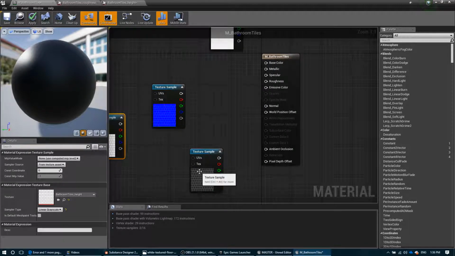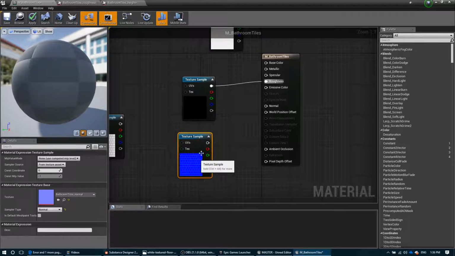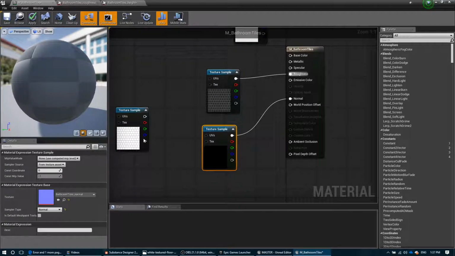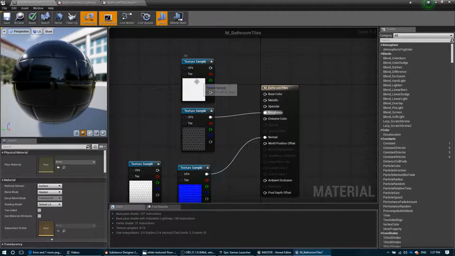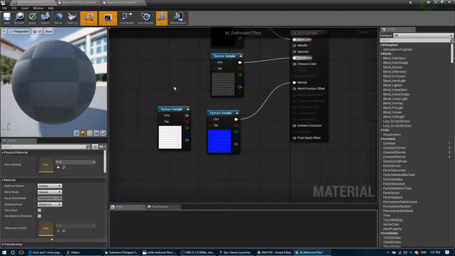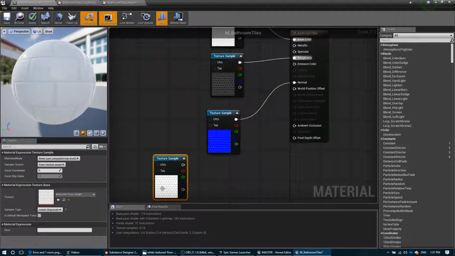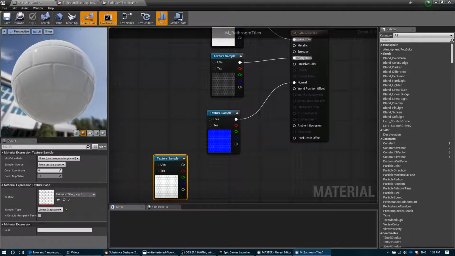So this is what I'm going to do, guys. I'm going to select my roughness and plug it in. Get my normal, plug it in. Now I'm going to get my base color and plug that in. I'm just going to leave my height map here for now, just so we can see a preview of this. Alright, not bad.